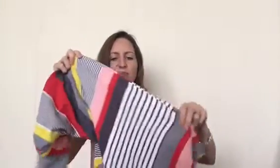I kind of was just thinking of the big stripes, but these little stripes don't look so nice, do they? They kind of hurt your eyes. So keep that in mind. You don't want to wear busy little patterns. Even if they look cute in person, it looks different through the device. So tip number one, lighting. 2, angle. 3, solid to big pattern shirt.